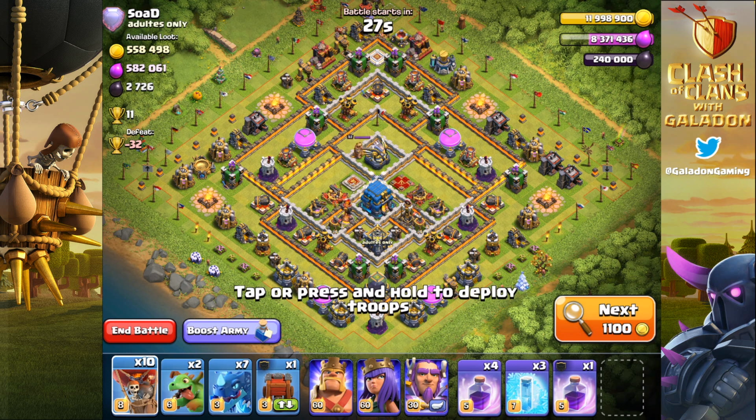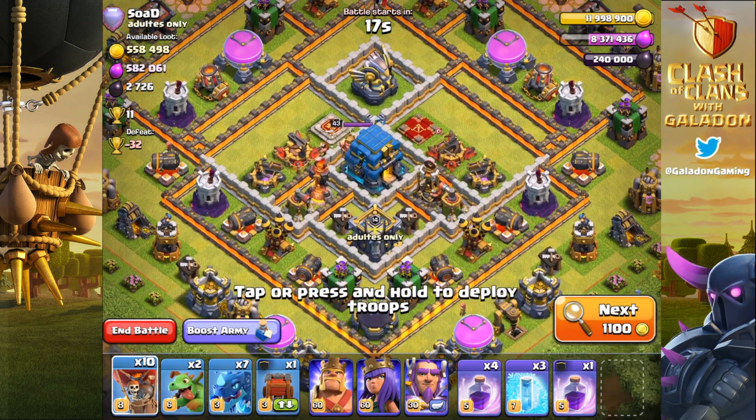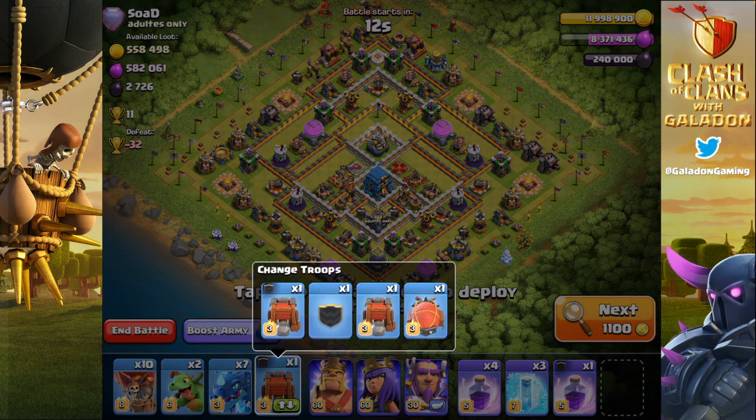Okay, hold on. We've got another attack. Finally, that didn't take too long, right? We've got an Inferno Tower under construction and an Eagle Artillery under construction. Oh, man. All right, if we don't 3-star this one, I'm going to have to delete this and not even put it in the video.